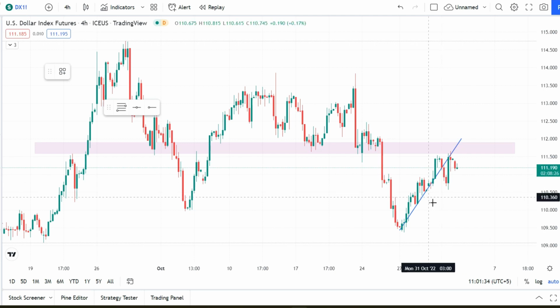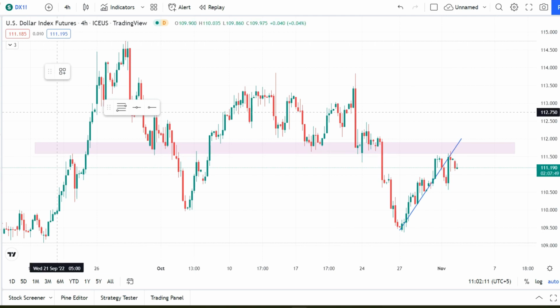On the other side, technically, the first possibility is that the market has broken our trend line and given us the retest. So right now it is falling downside. This is the first scenario, that the dollar will fall downside. Now the second scenario: the market was at the respective resistance area, and right now the market has also rejected from the resistance area. So we basically have two options telling us that the dollar will fall downside. Now let's move toward the gold chart.